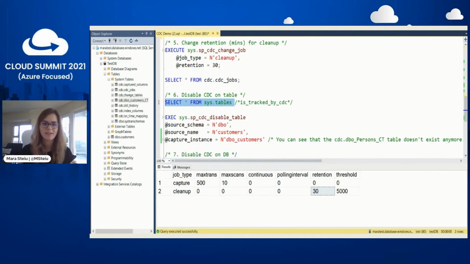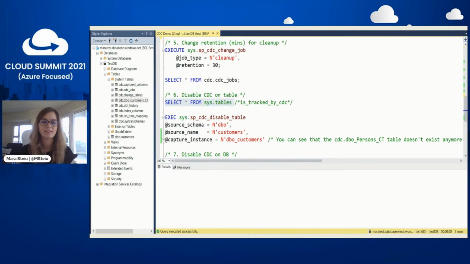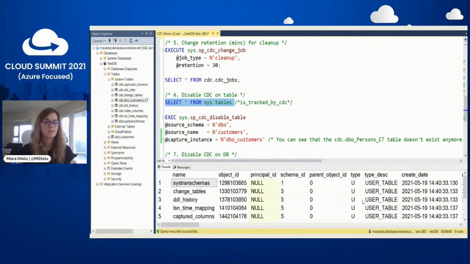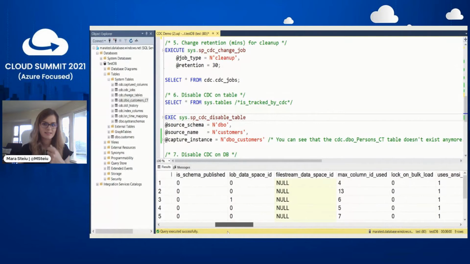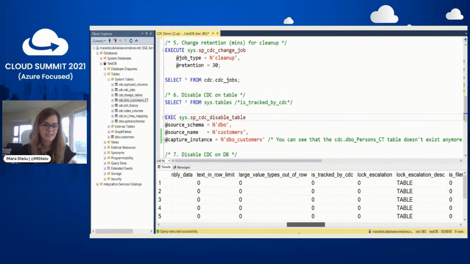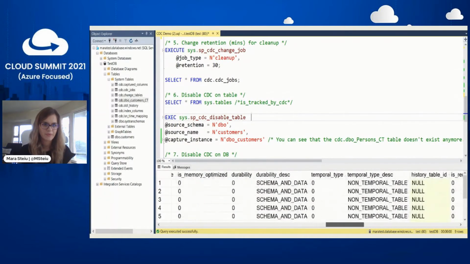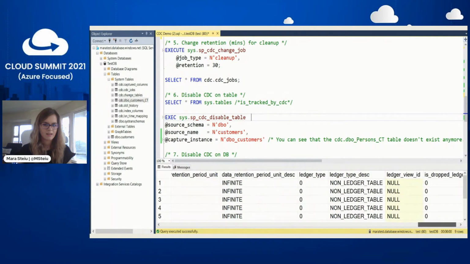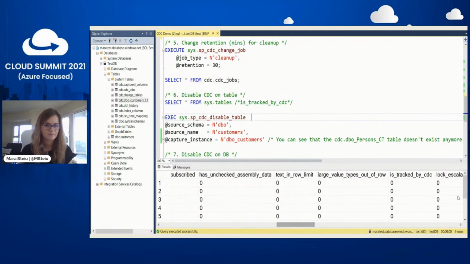So now, very simple. Now I just want to disable CDC on my table. So I want to see which table is enabled for CDC in case I would have more, let's say. So this is why I ran this command. And I can see that there is a parameter for CDC specifically, to find the table is tracked by CDC.